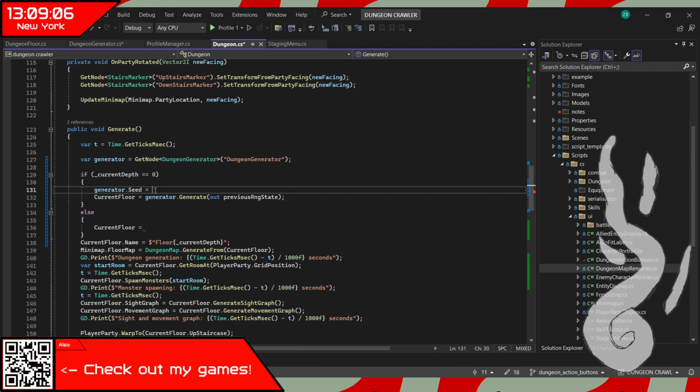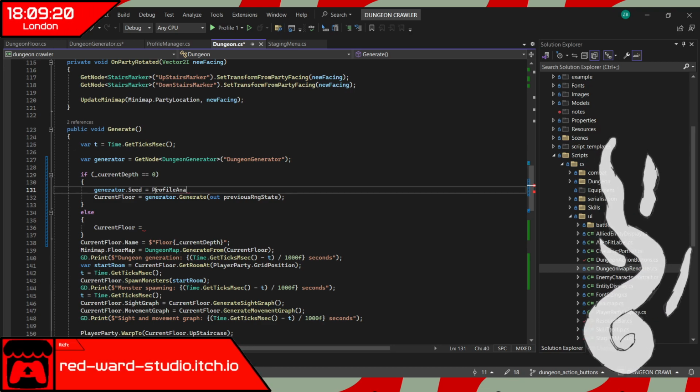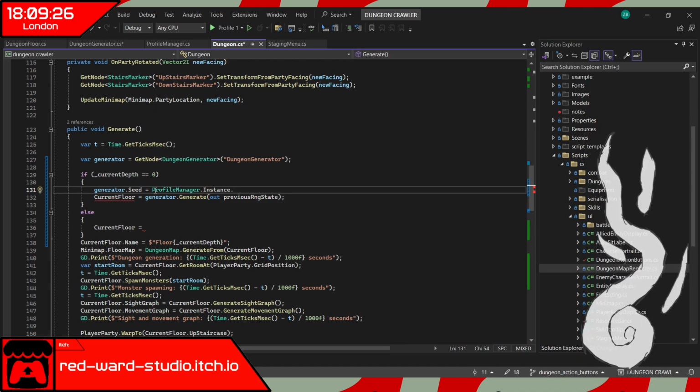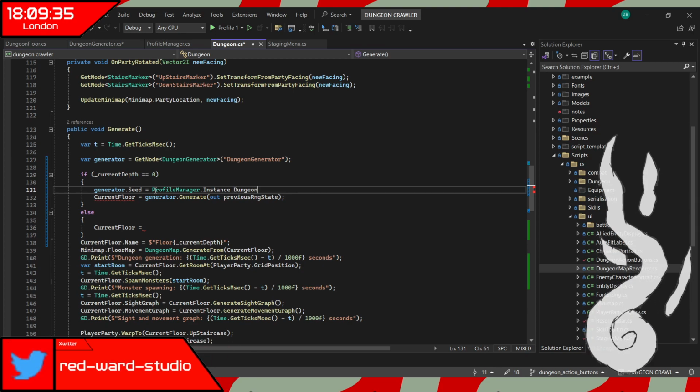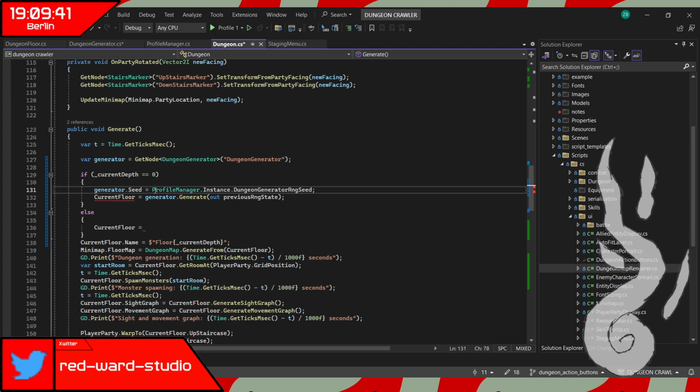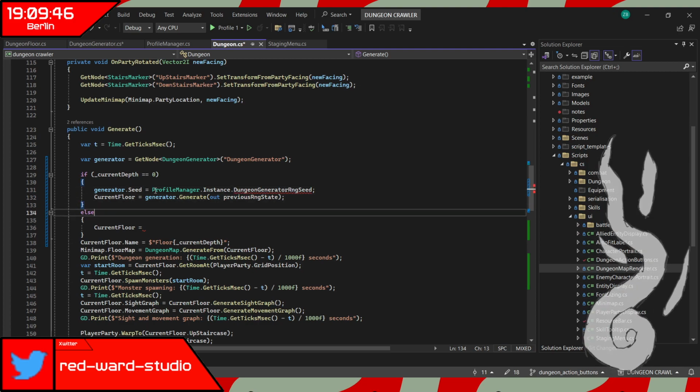So, generator.seed equals ProfileManager.instance.floor dungeon generator RNG seed. And then, yep, do that.